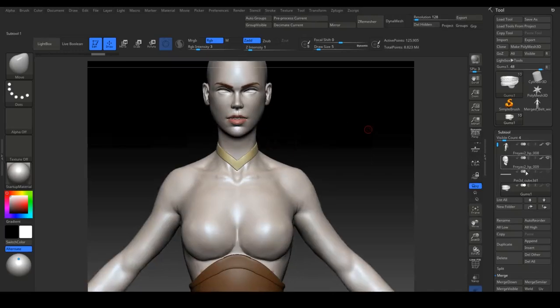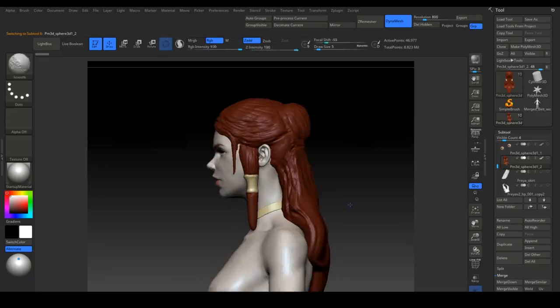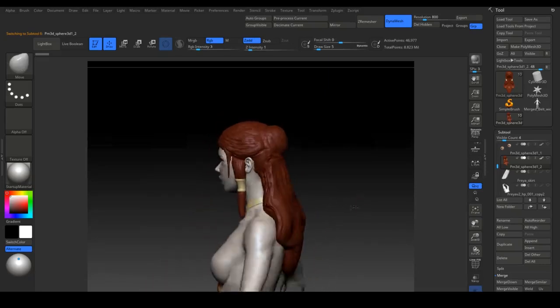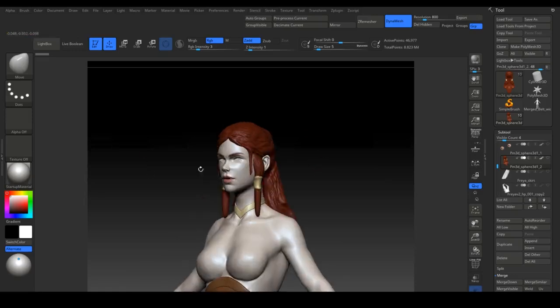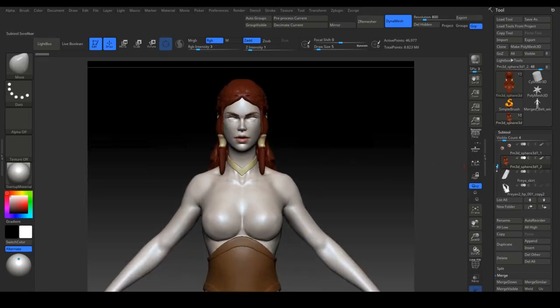Now let's keep going down our subtool list. Eyes. I'm not going to worry about the eyes. We're going to rebuild them from scratch in Maya. Hair. Not really important, but if you feel like your hair is very important for you to appreciate your figure, go ahead and export it. I am not going to export it because I'm going to be showing you guys how to do hair cards, and until I do that, we're just going to keep going with topology.